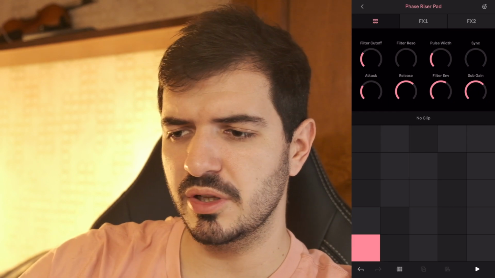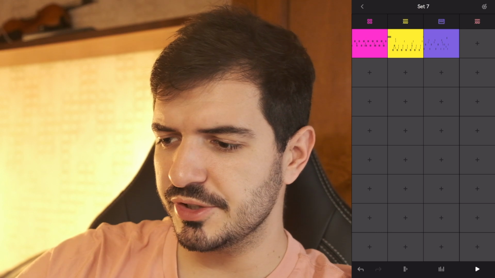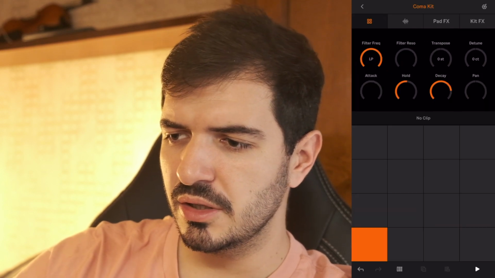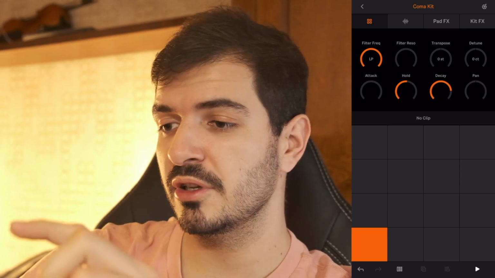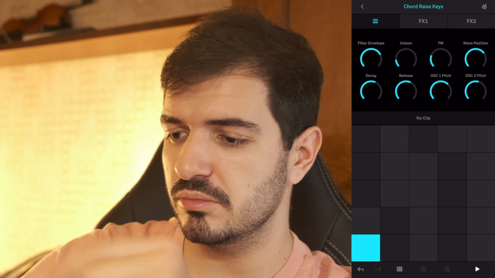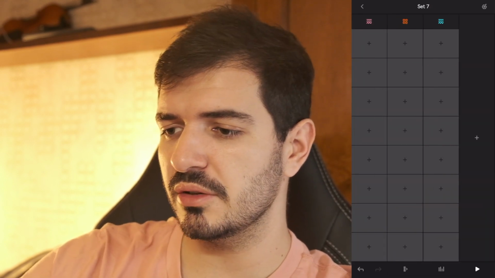Alright, so now we can try to add another synth. If you just press here, you add a new track. And I don't really know how Ableton decides what to add, but in this case it added a synth, now drums, now chords. So it's kind of random, I think.